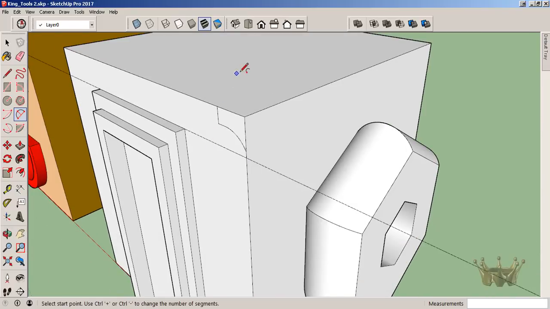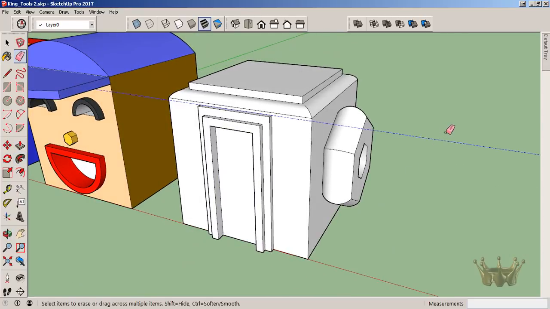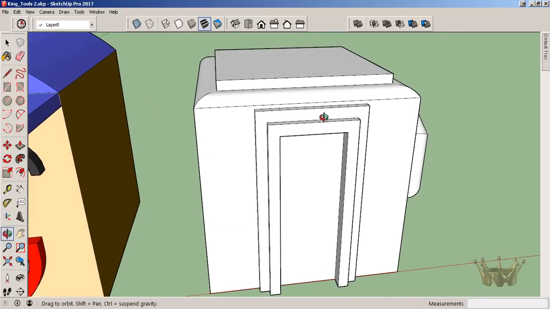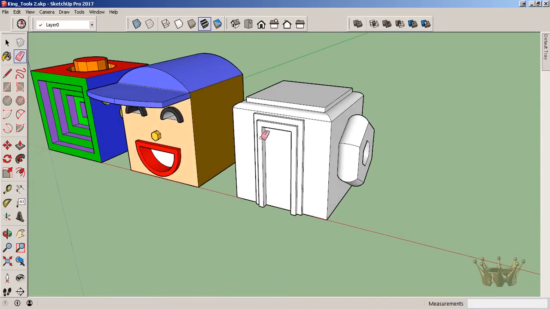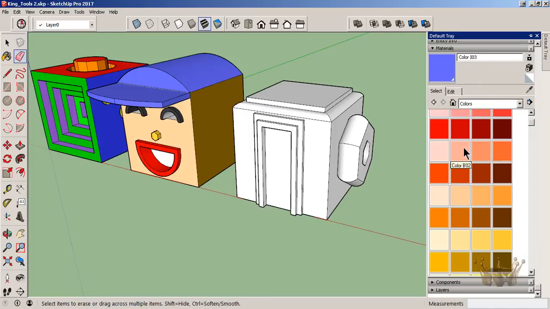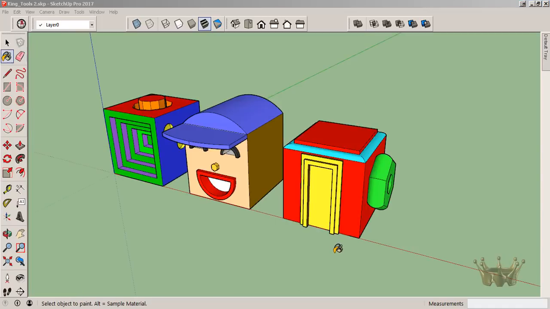But I'll make sure I'm above the line, and this way when I use my Follow Me tool, you have that nice edge all the way around. Once you are finished with that, you can then go ahead and get your paint tray out and color it up.